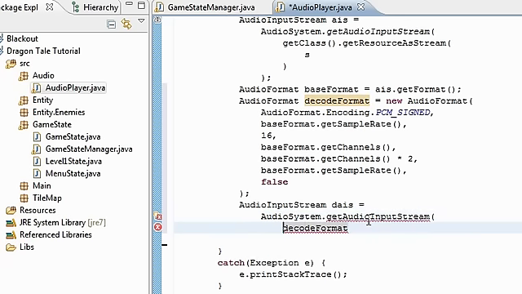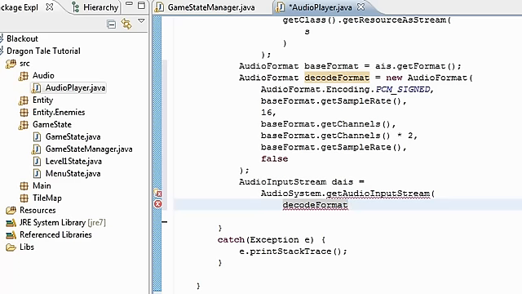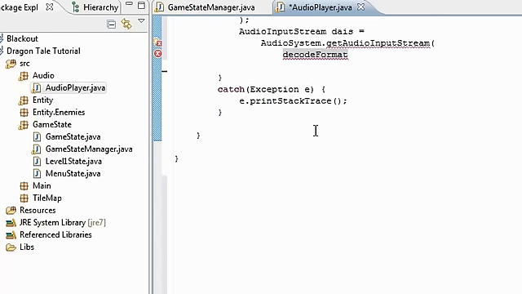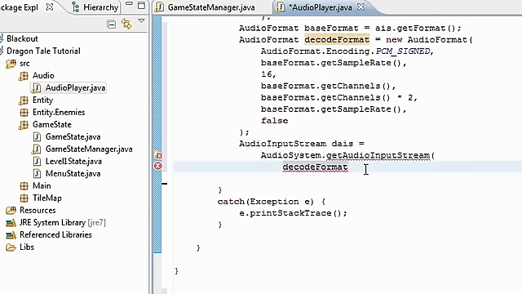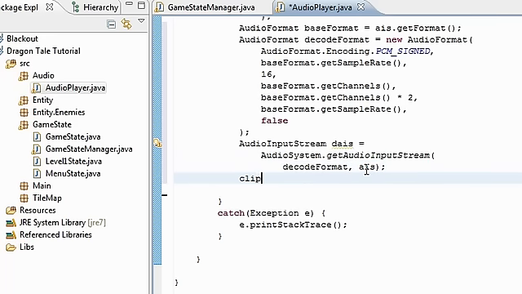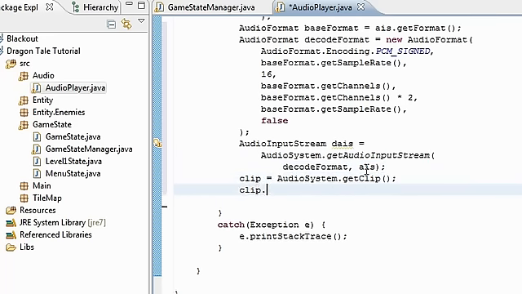Oops, let me move this down a little bit. Okay, so now decode format and AIS. Clip is equal to audio system dot get clip and clip dot open the decoded format.